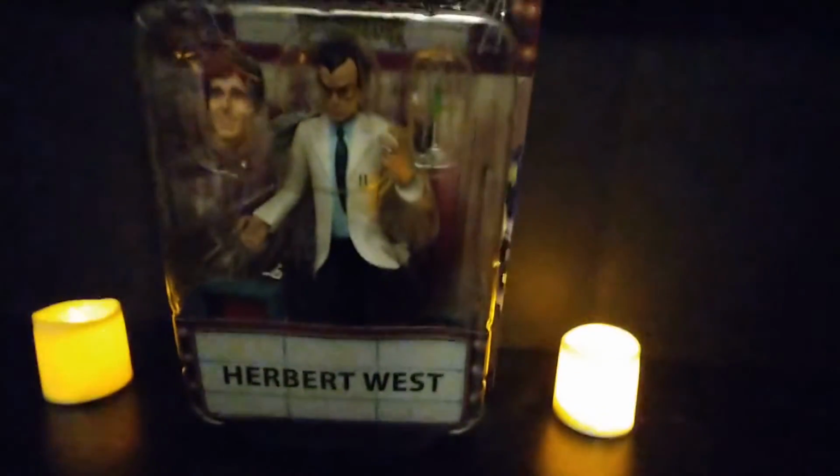I have actually not seen the movie Reanimator, so if I don't know the name of these characters, I don't know the name of these characters, except for Herbert West. So, if you guys know who this person is, please leave it in the comments. But one day, I'll probably watch it, and I'll probably do another review if I ever get another Herbert West figure, because they do make some more. They do make figures like that.